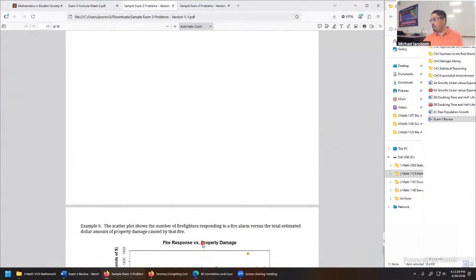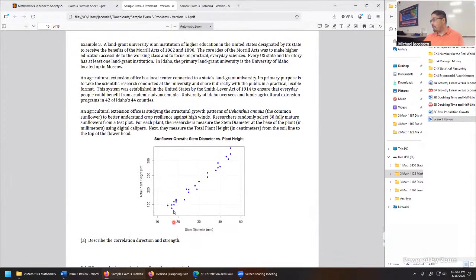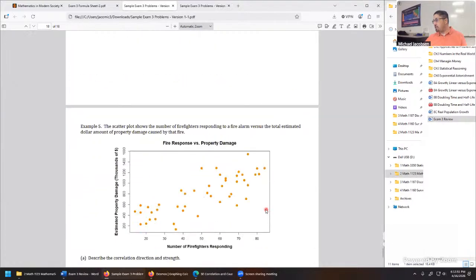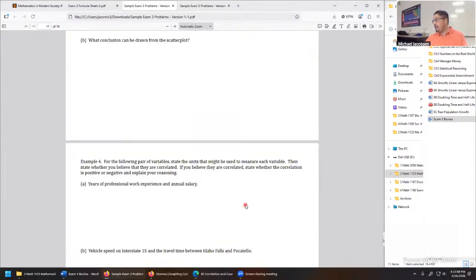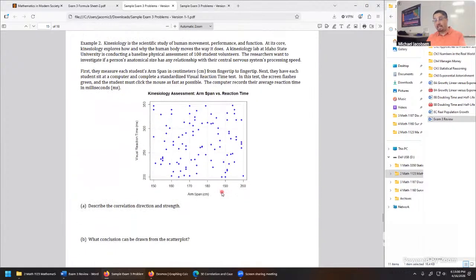The very strong relationship is going to be a dead giveaway because it's going to look like the points are very close. I'm going to try not to give too many problems that are kind of in the middle of the road. So if it looks something like this, as far as the strength of the relationship, I would say strong, or very strong is fine as well. If it looks something more like this, where there's a decent spread of the points, either weak or moderate would be fine for responses. And if it happens to look like this is the one case where we would have to say no correlation whatsoever.